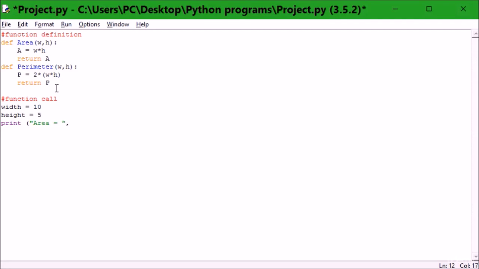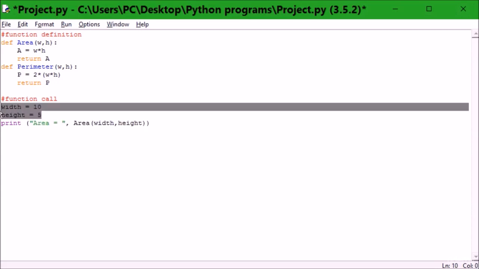You put a comma, and here will be the area which we defined here, which is what we are calling now. The area is width and height, which are the two values here.